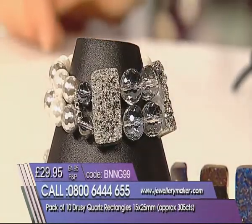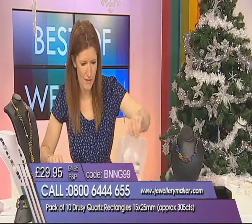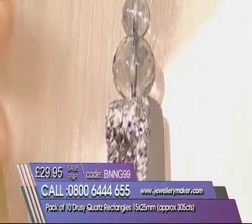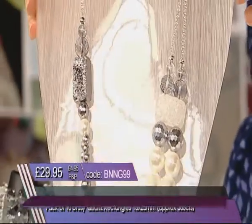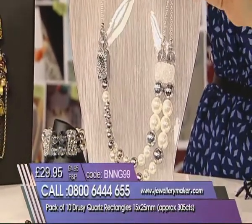And the necklace is just stunning. We've got this necklace which is asymmetric. I was just saying to Debbie earlier how we were loving the fact that you've incorporated one of the single drilled druzy beads and one of the double drilled as well, just to demonstrate how they look and give you a different dynamic to the piece, but they work so well together. That's an asymmetric design, which is beautiful, absolutely beautiful.